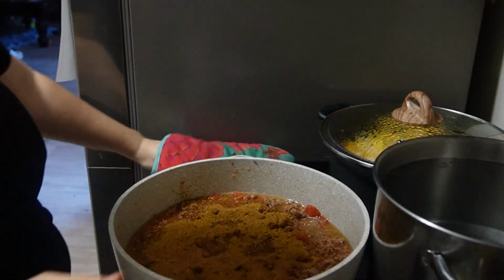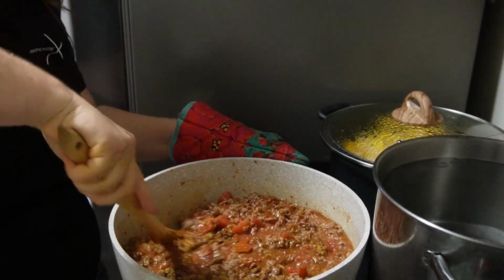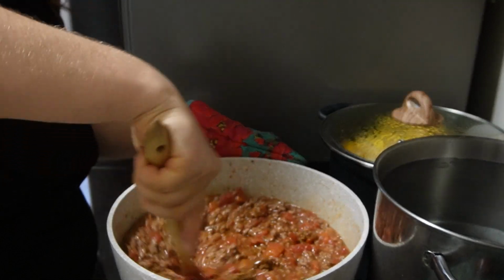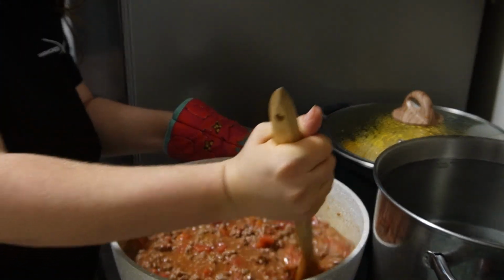You want to taste the seasoning. Nothing worse than watery, fucking tasteless mince. You want to put in a really good dousing of nostamini and mix that all in. And if you want, you can add some garlic mince. I've done that a couple times. You don't have to if you don't want to, but you can if you want to.